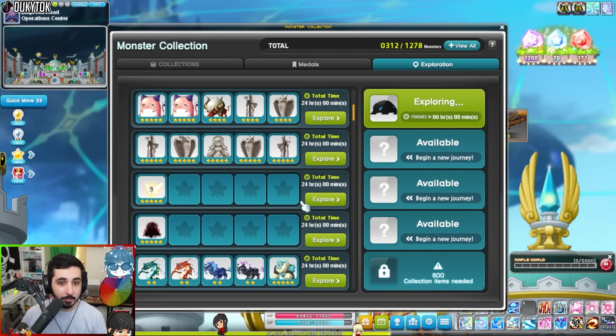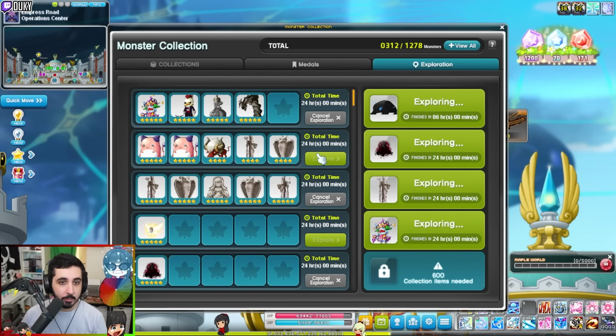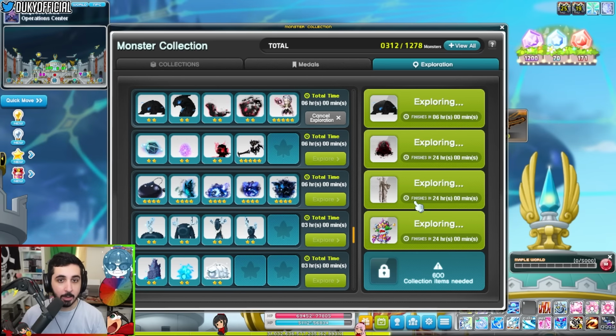So like this Black Mage one, that's 24 hours. These 24-hour ones give more, so you'd want to do these ideally. And the more monsters you collect, the more you could do at the same time. So now, in 24 hours from now, I could come back and there's going to be a claim button here, and I could just press them all and get all the stuff for it.